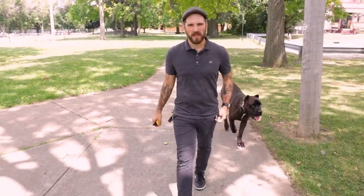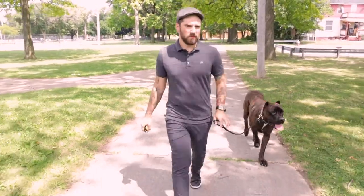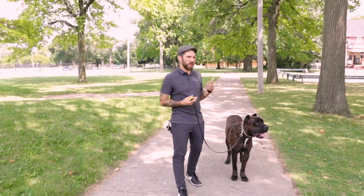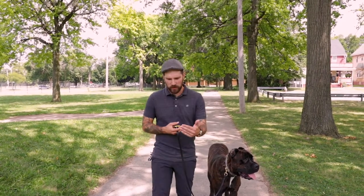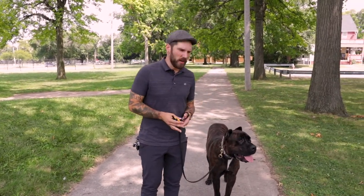He's still doing a really good job of maintaining focus. With a new dog like him, this is only session two and he's doing fantastic, but you can tell he's still going to need a little more fine-tuning in different areas. I'm still going to need to spend time working on this drill in different situations, and I need to make sure he's generalizing this in different places. We haven't even gotten to tackling distractions yet, though this is going to help significantly because I have him in a more balanced state of mind.